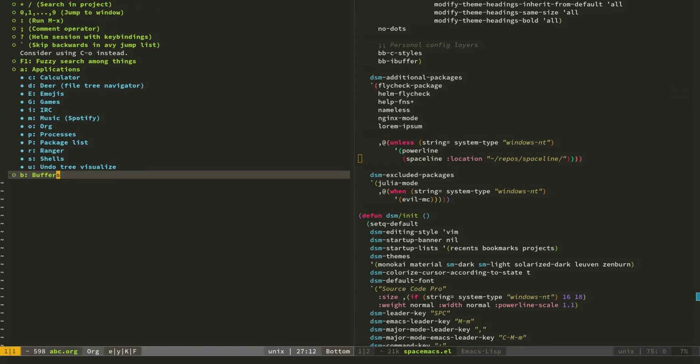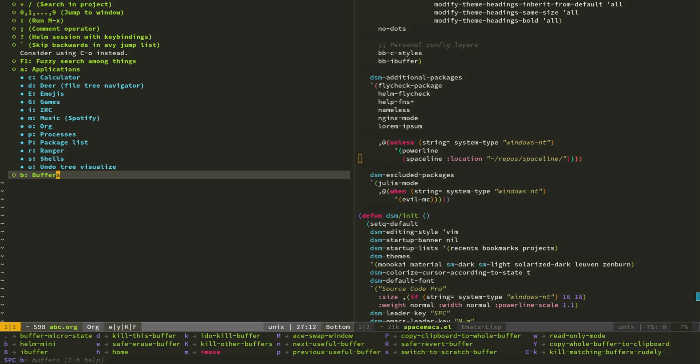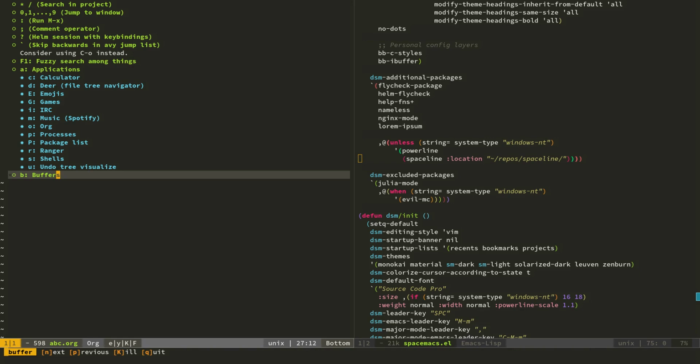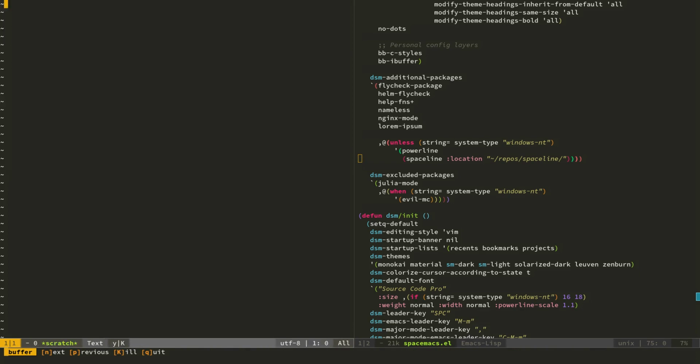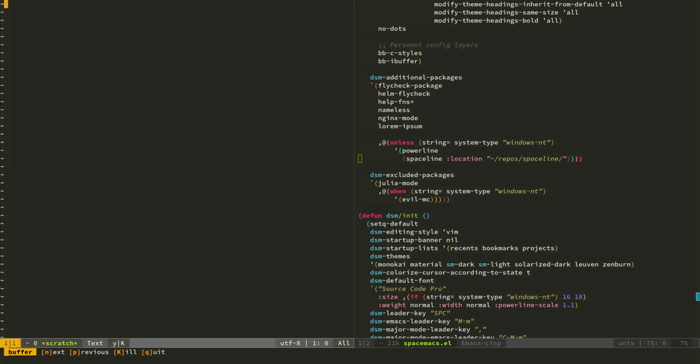Now let's keep going with space B for buffers. Space B period, that's the buffer microstate, which, yeah, it's not terribly useful, I imagine. N for the next one, P for the previous one.